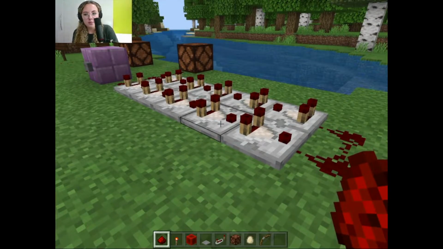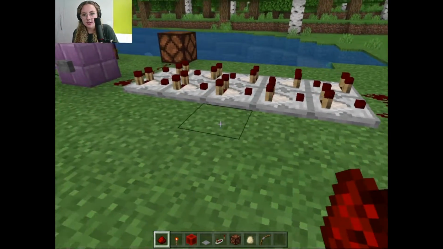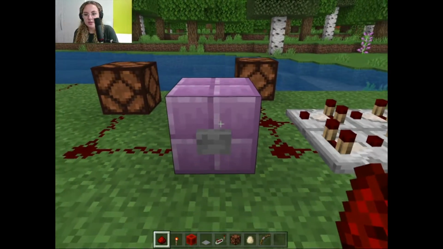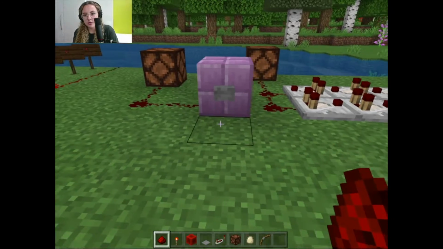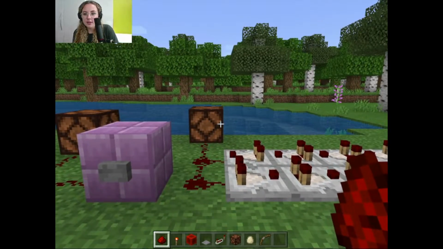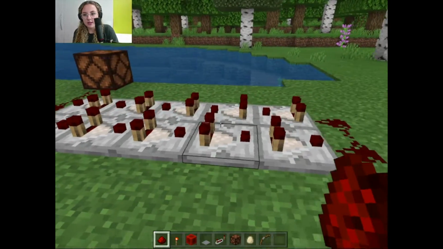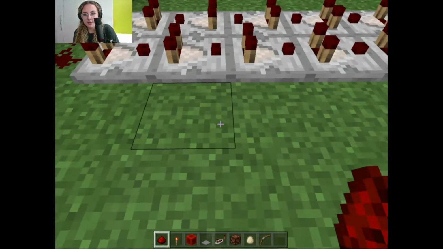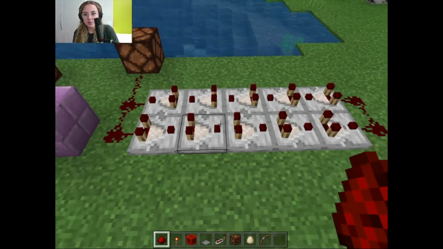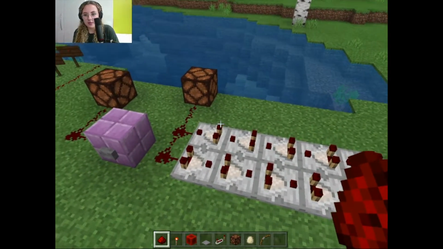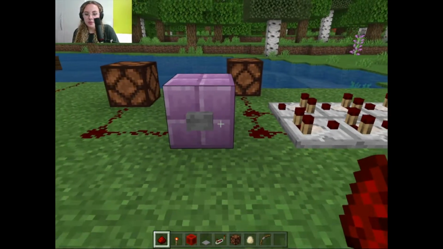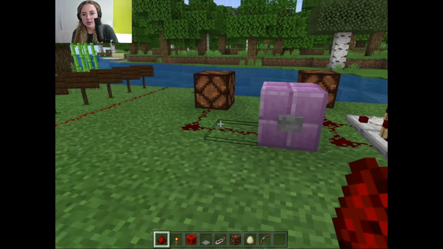This is a little bonus thing that you can do with comparators. So you can see here that I have a button, which is a power source, and then I have a lamp connected to it as normal, and then on this side I have another lamp connected to it, which is also connected to 2 rows of comparators. And as you can see, there's just one row facing one way, and then the other row facing the other way. So, you know what's going to happen if I press the button to this lamp.